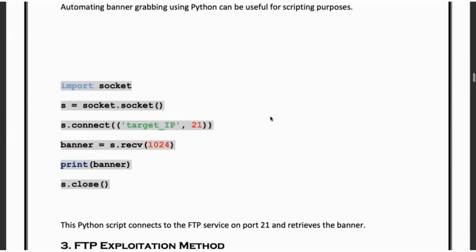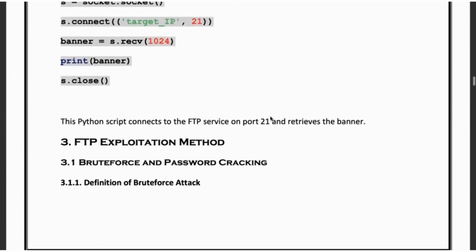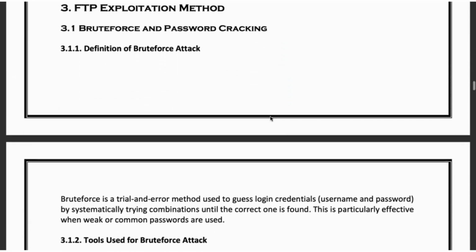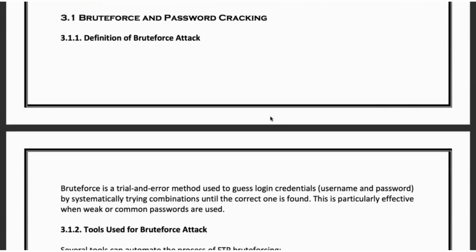Once you identify the FTP ports or FTP services or version, then we need to perform the exploitation. The very first technique is brute force or password cracking. On an FTP server, as we know, there is a login mechanism available. If we crack the password, we can easily establish a connection with the FTP. So the very first thing you do after identifying the FTP service, version or port, you will try to brute force it, or try to crack the password.